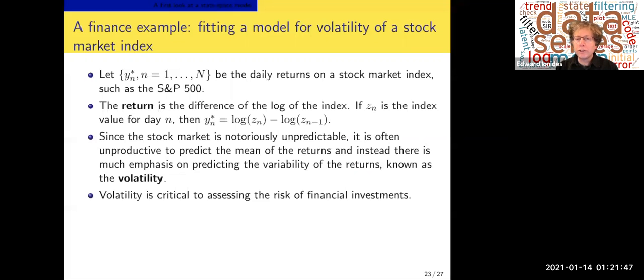You might think that the holy grail of finance was to predict the stock market, but the stock market's notoriously unpredictable. So a more practical and practically more important thing is often to not try to predict the stock market, but to understand the risk of the stock market. That risk, the variability of the returns, is known as the volatility. And that's fundamental for both assessing the risk of financial investments and also assessing the price of financial tools to help buy and sell risk.